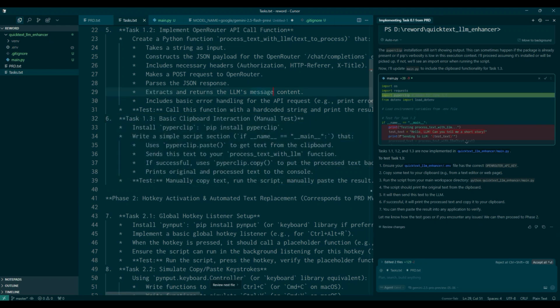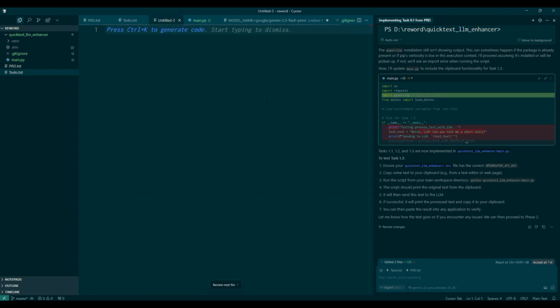So what we can do is, okay, let's type some gibberish and then let it fire off to the LLM, and then we can run and test how this is going to do. So we have our text.